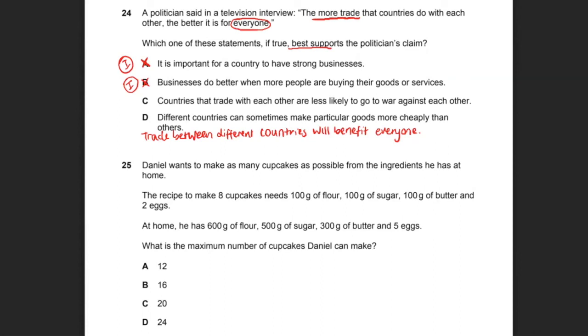All it's saying is that different countries make certain products at a better price than other countries. That's all it's saying, right? It's not really explicitly saying, oh, we should trade between countries because that will help everyone. No. So that's why C in the end is still the best answer, because it's the one that best supports and it's the most direct to the politician's claim.